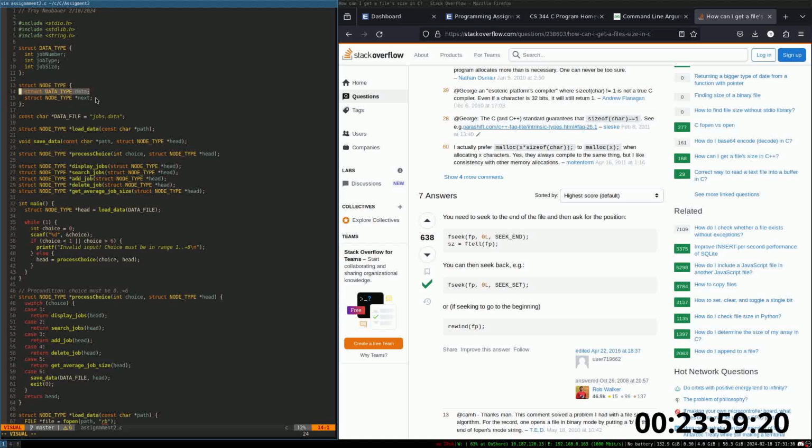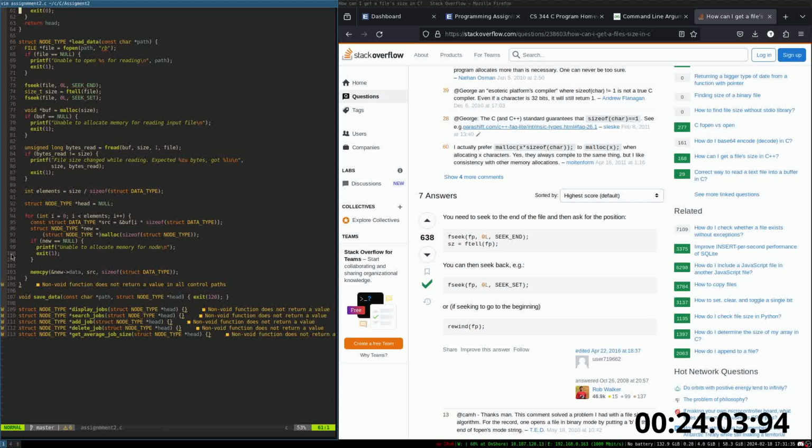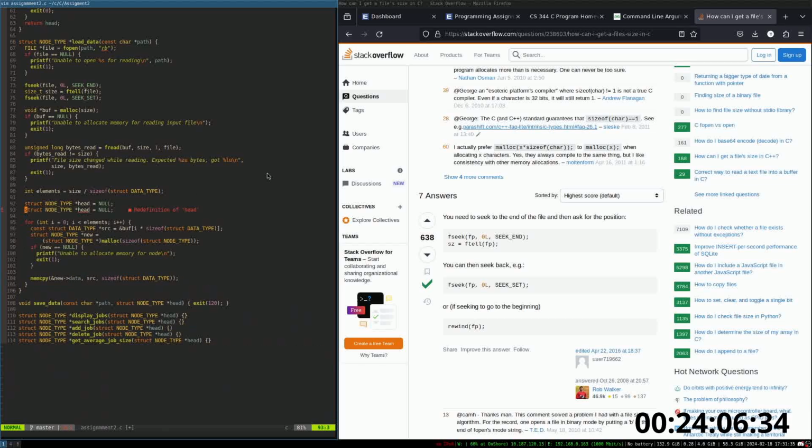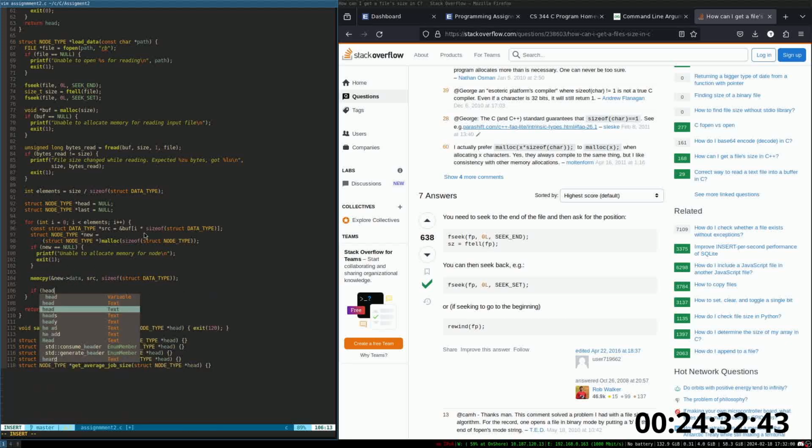We initialize this, now we just have to set up the next stuff if there happens to be a next element. And so we need to store the head, first of all, so that we can return it at the bottom. But we also need to keep track of the last pointer we had, so we can link the two together. So the base case here is when i equals 0 on the first iteration, we want to assign to head and last so that we can start building the list. And then if last doesn't equal null, we want to link this new node to the last one. So do the first thing first.